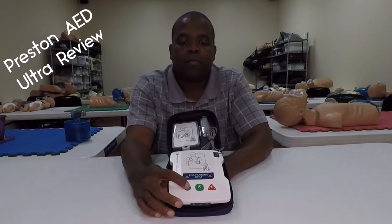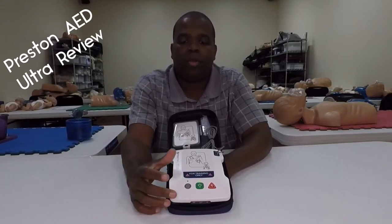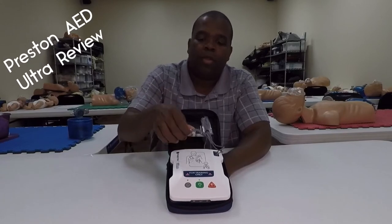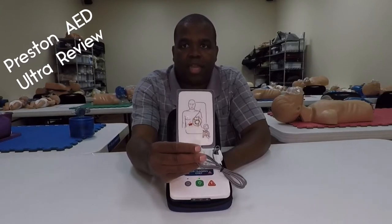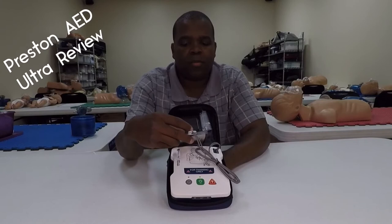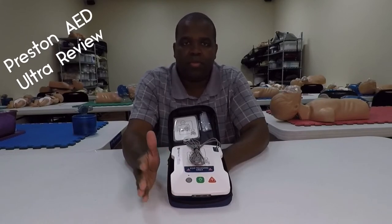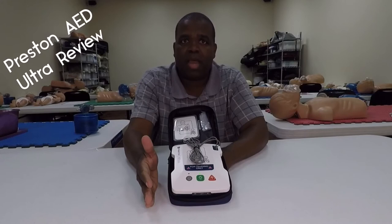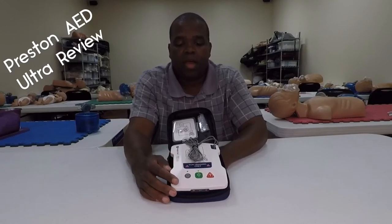Adult patient. Child patient. Remove the child's shirt. If I want to go from adult to child, I don't have to reconnect any pads — I can just hit the button and it makes it a child training device. On the pads, I've got pictures of the adult and the child, so the placement for each pad is shown for both adult and child right on the pad. I'm really excited about that because a lot of times you get the child pads and don't use them. Some facilities want to know about how to use the AED on a child, so you can do a full practice session on the adult and teach child application at the exact same time. It just enhances the classroom.